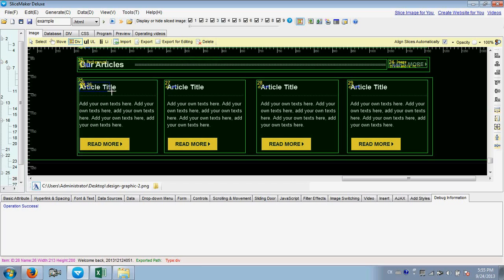This slice is used to contain the title. This slice is used to contain the spacing line. This slice is used to contain the text. And this slice is used to contain the Read More button.